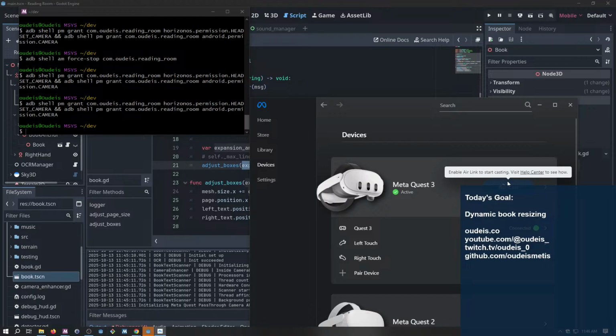Let's go to settings. Device, oh no, link. Okay, I definitely have AirLink on.